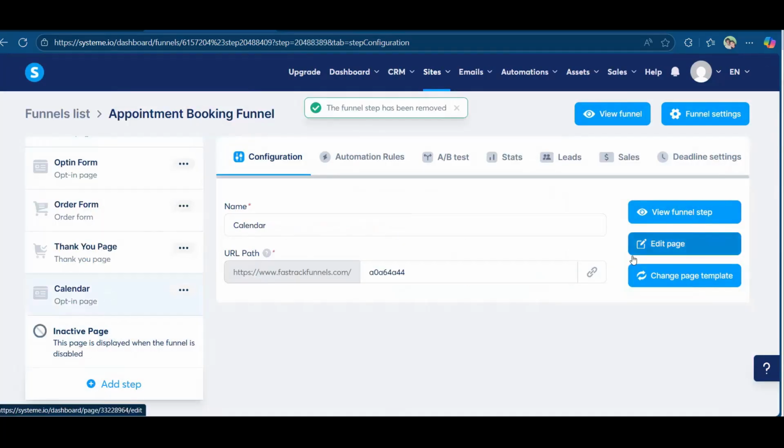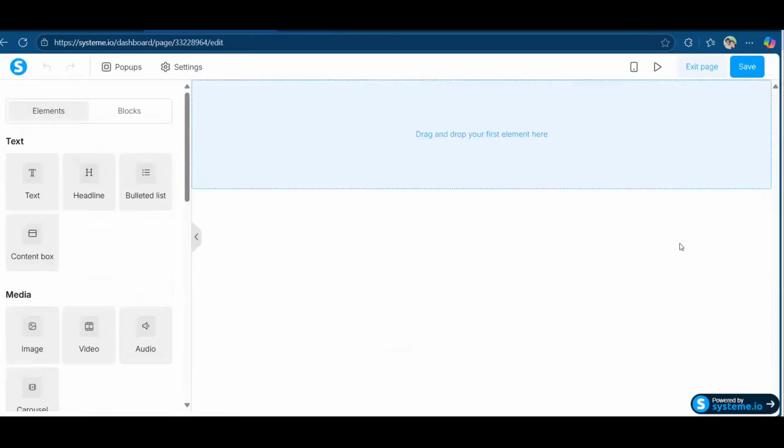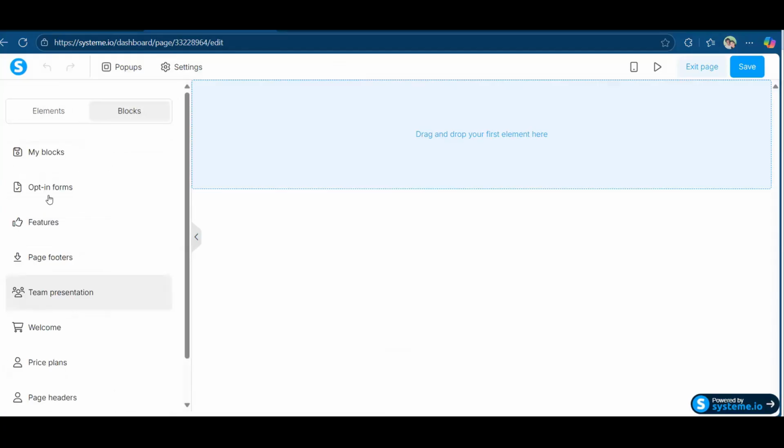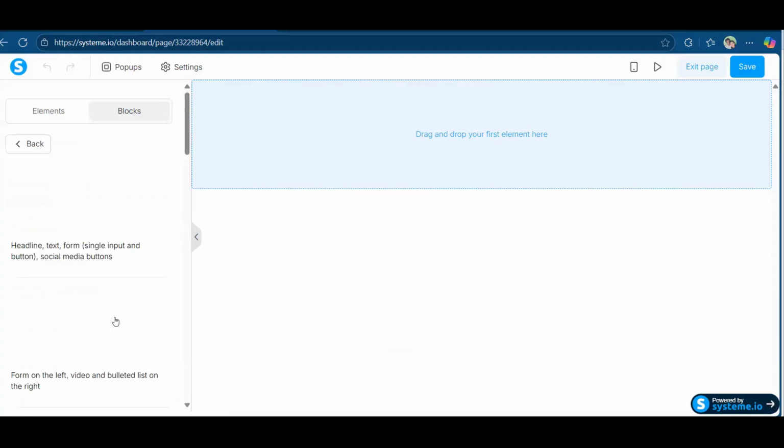Going back to the calendar page. Okay, so I'm choosing the blank canvas right now. So I need to add a form here. Let's go to the blocks, and let's see that we have an opt-in form there. Yep, opt-ins are there.